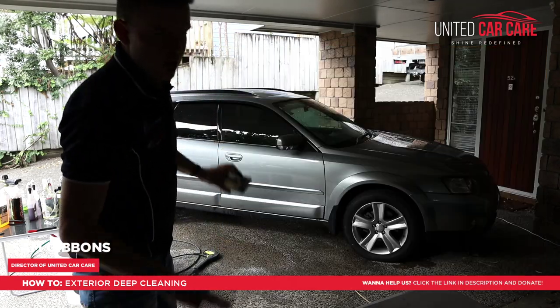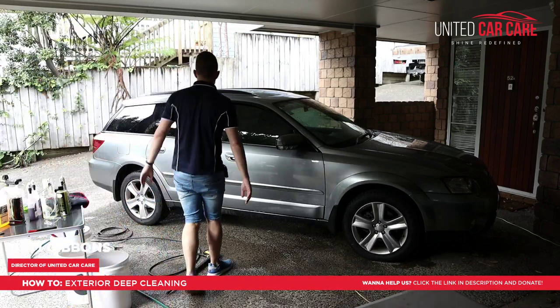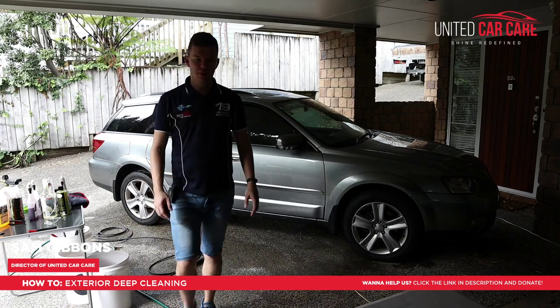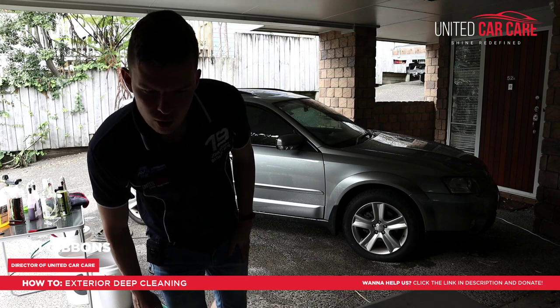Let me just turn that off. The water in there was so minimal, I'm not going to bother wiping off the interior because it was a tiny, tiny amount. But at that point, you'd wipe it off normally if it was a bit more water in there. What have we got there? I use a microfiber and wipe this with the cleaner from bucket 3.